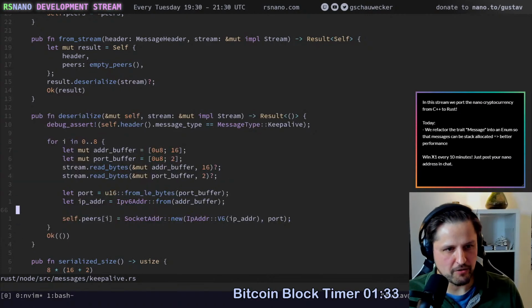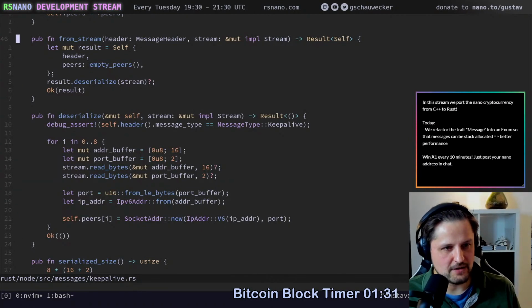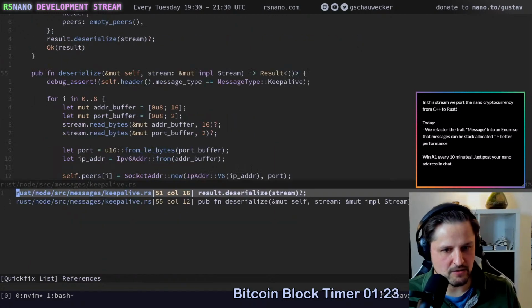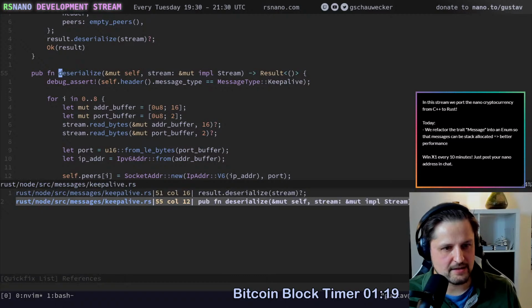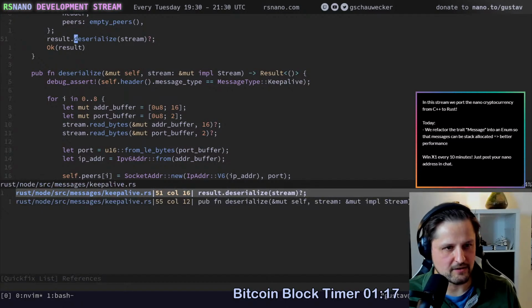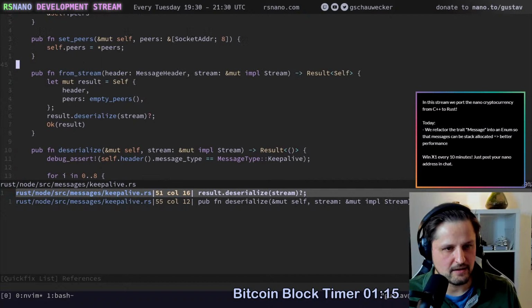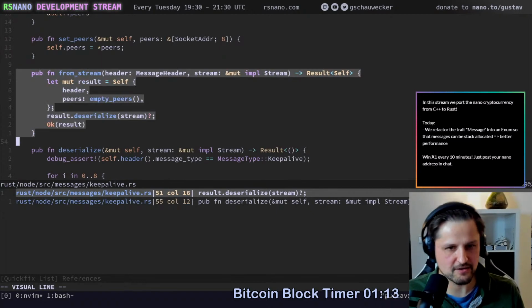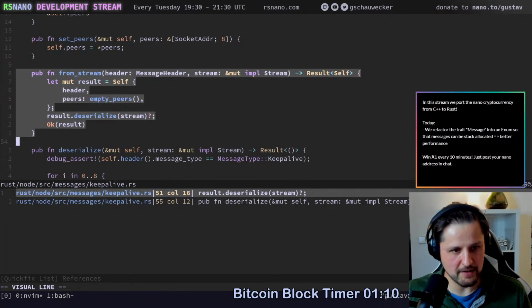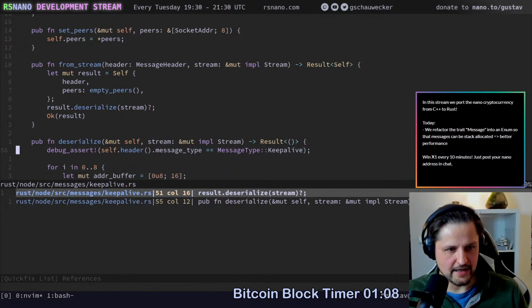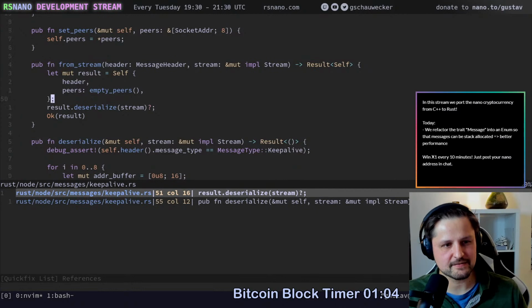And I don't think we need both. So what I want to have is just a single deserialize function that returns the message or a result message. And I think this deserialize function here is not being used except in one place, and that is the constructor, the from stream, which is like a constructor that constructs the message from the stream. So let's inline that and let's call this function deserialize then.